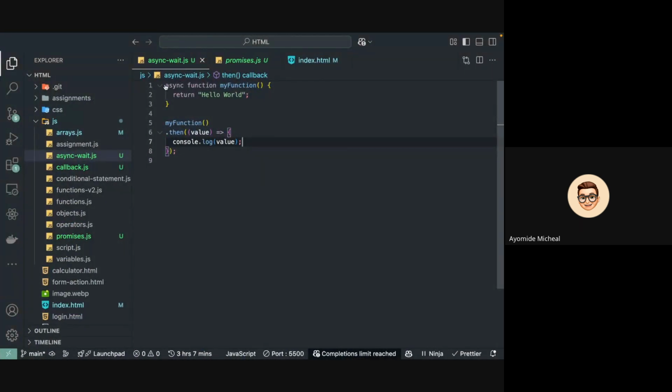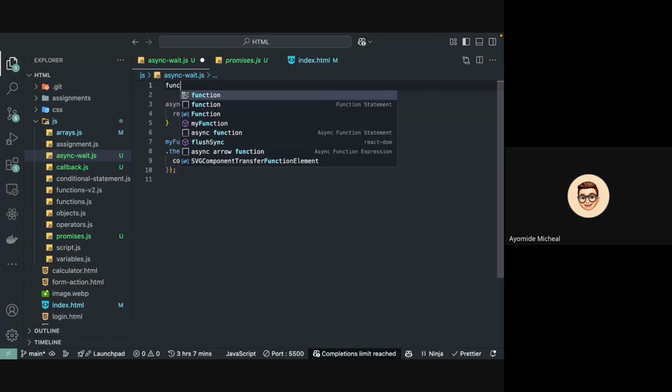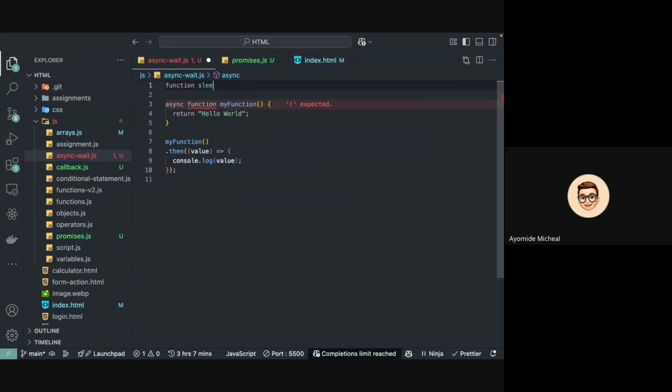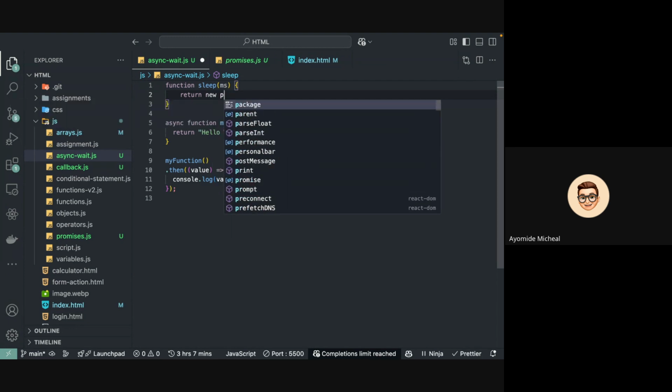I'm going to create a function here. I'm going to create a sleep function, which is going to take our time in milliseconds. And then what are we returning? We are returning a new promise.